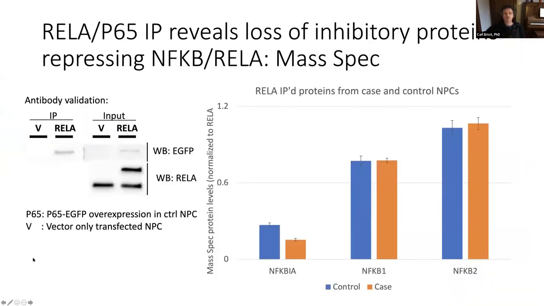I will just finish up with some final data that we have to show you where I think the mechanism is occurring. We pulled out one of these core NF-kappa-B family members called RELA. This is just proof that our IP works and the antibody is working. And very interestingly, I told you at the beginning that the NF-kappa-B family, this thing that goes and turns on all these genes, has to be kept in a molecular cage. It needs to be locked down because it always wants to be active. And the role of EHMT1 is probably to help make this prison cell around NF-kappa-B.